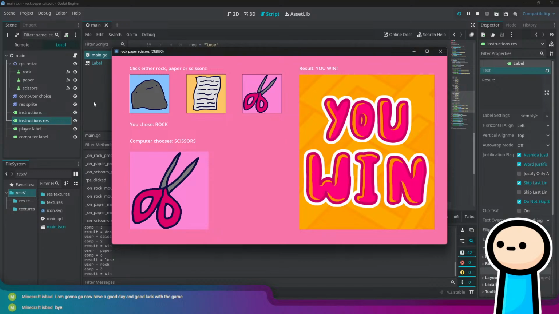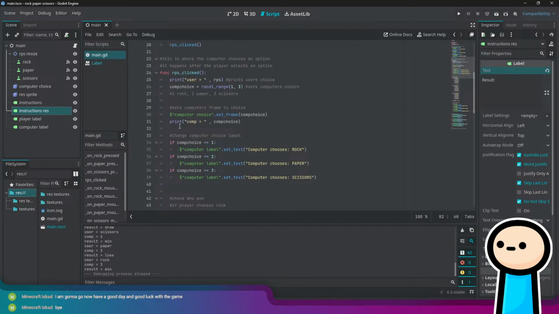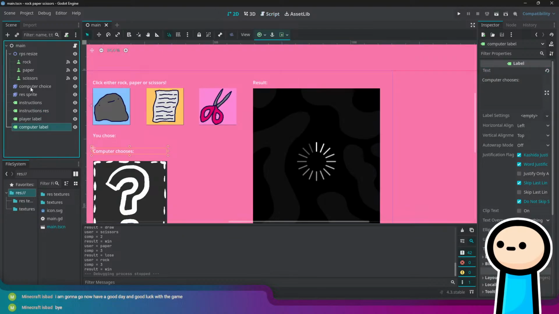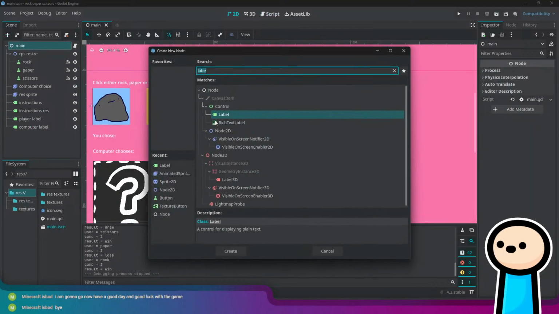Nice. Now, is it going to be a bad idea for me to add a cool outline to what you select? Probably. But let's see where I can put it. So all I have to do is make a new sprite. Let's make a new sprite.